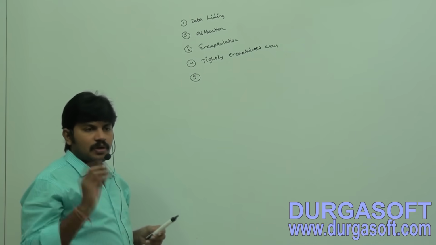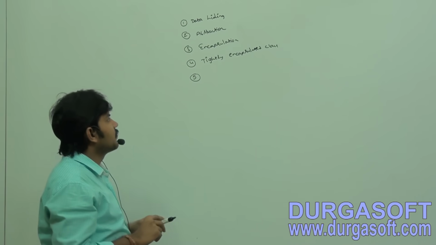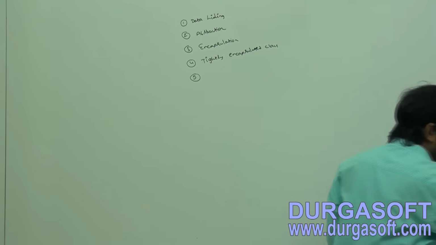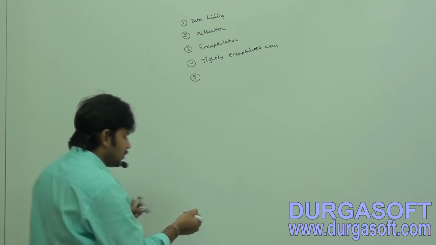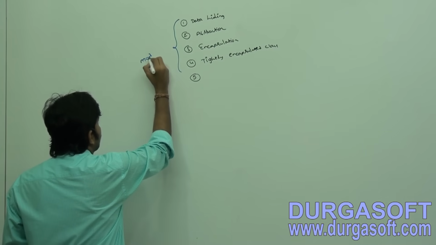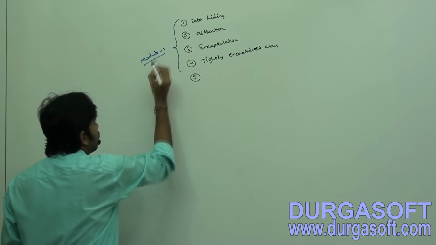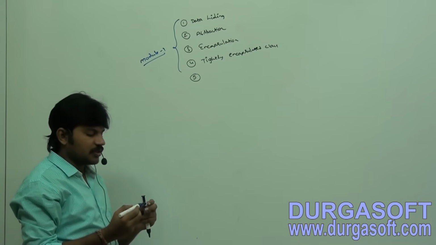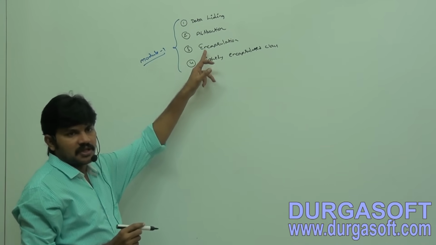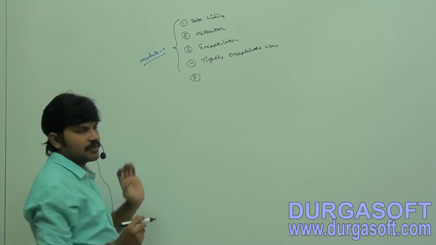Okay, so up to these things, whatever we discuss, the agenda I just spelled out, this one is something like module 1. All these things talk about encapsulation, security, data hiding. Abstraction is a part of encapsulation only. Okay, this is module 1, something like that.